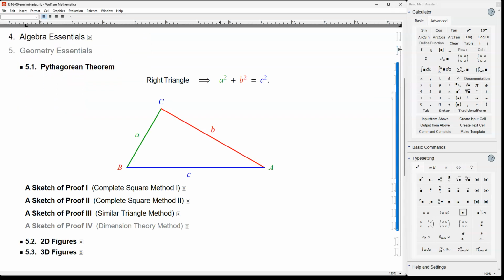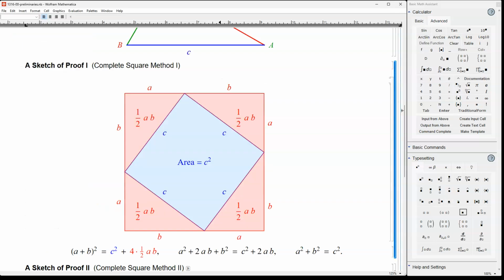First, Pythagorean theorem. Whenever you have a right triangle, think about Pythagorean theorem. a squared plus b squared is equal to c squared, where c is the hypotenuse. How do you prove that? Most of the time, I'm not going to emphasize geometrical proof a lot, but this is one of those exceptions. I think you should know this. There are many different ways to prove Pythagorean theorem, but this one I think is the easiest of them all.